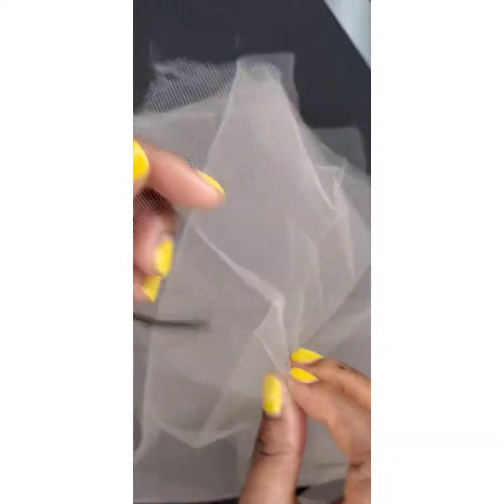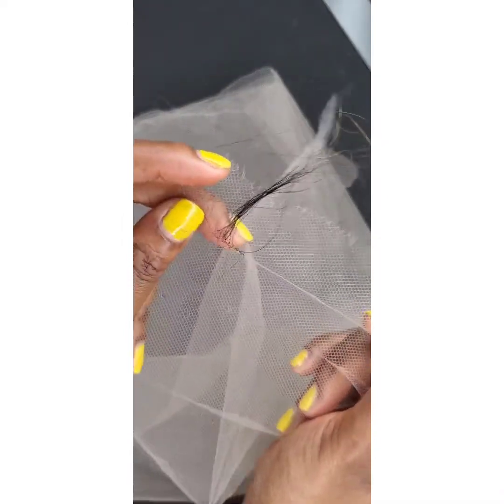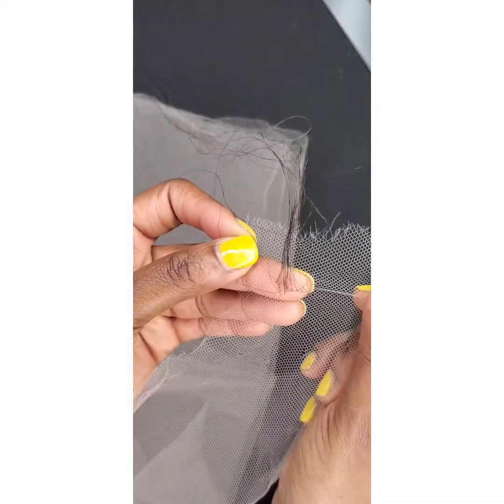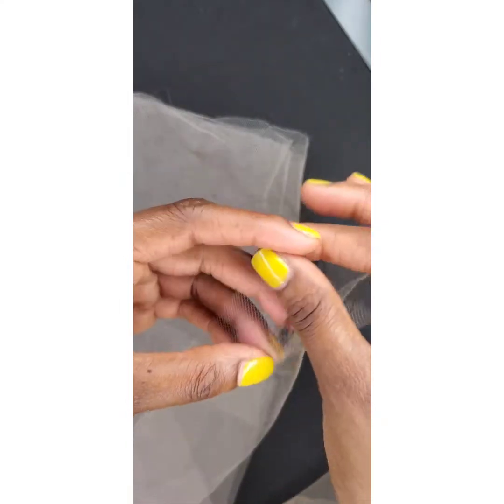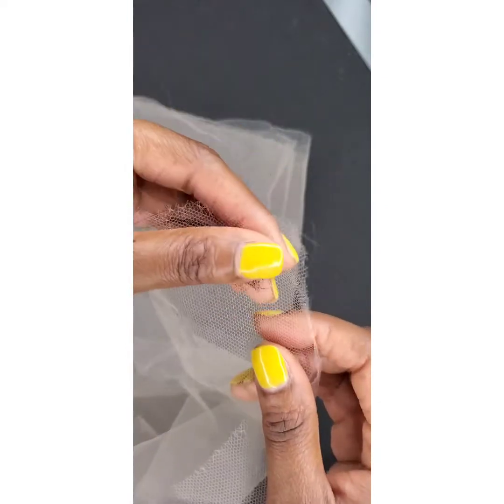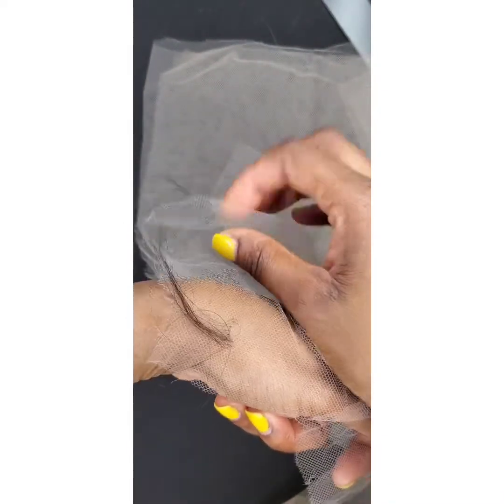I have ventilated some hairs on this piece of film lace just to show what I mean. This is super fine lace, and it's a fragile lace, to be honest. So I wouldn't recommend this for everyday wear if you were to get a wig made. It's a very, very fine lace, and you have to know how to knot hairs on a piece of lace like this.